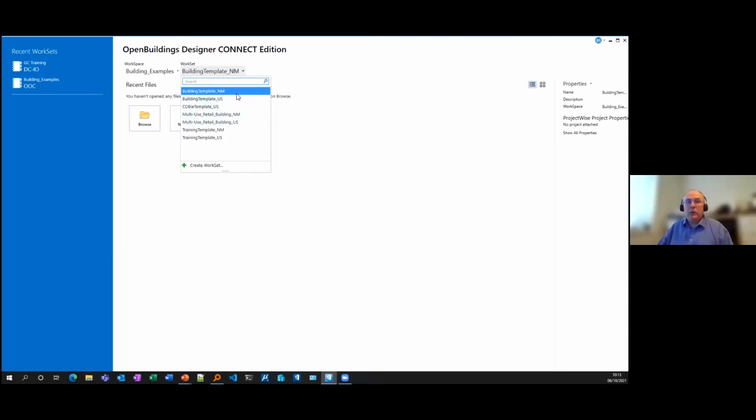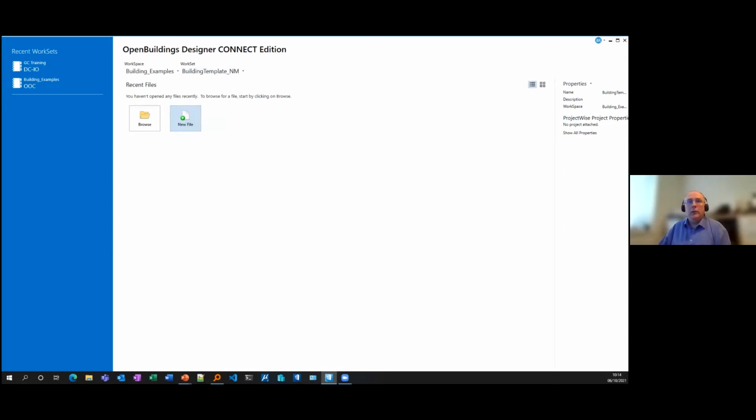Just to let people know that if you see something called NM, it means neutral metric. So that is a metric system-based file and configuration. If you see something called US, it is the US-based configuration, and that has imperial units. Regardless of whichever you have, we can create a file and change the working units. But essentially, just choose what's available there, and then click the new file command icon at the bottom.